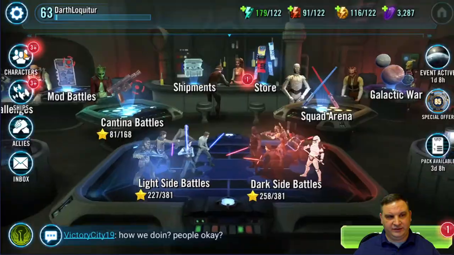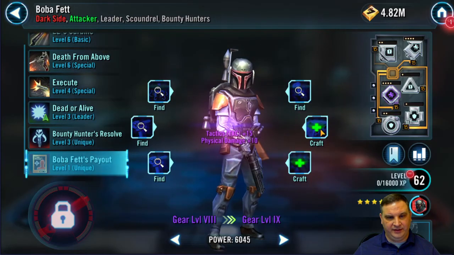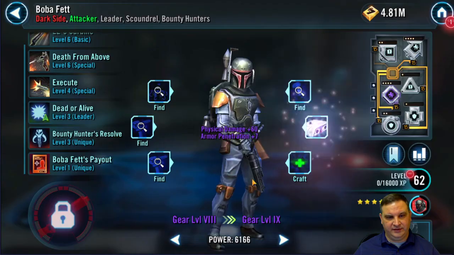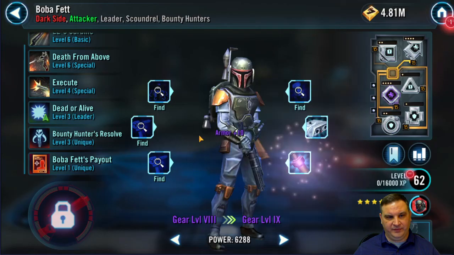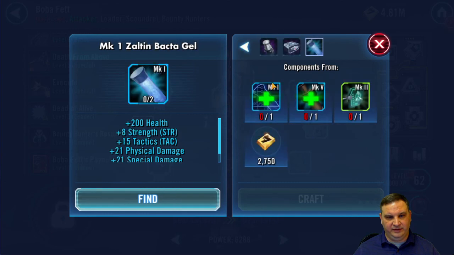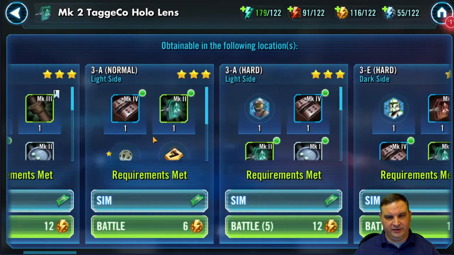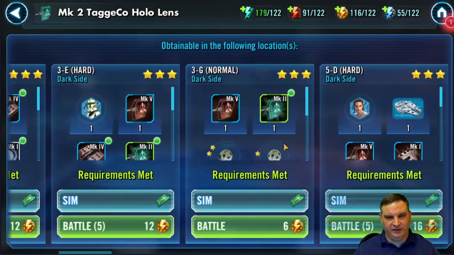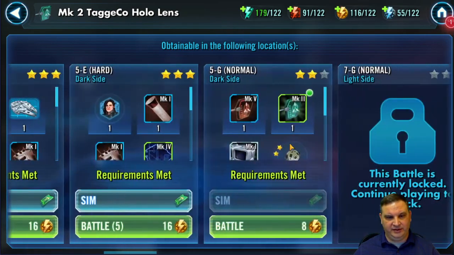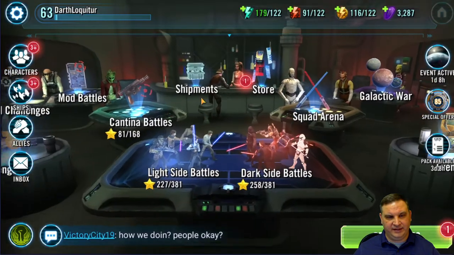So we'll go back to Boba Fett, upgrade him. Nice. And equip these pieces that we already have. Let's look at what we need here. Okay. That's a really low level piece that we need. We don't have that simmable yet. We'll come back to that later.